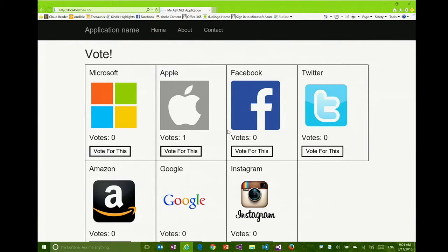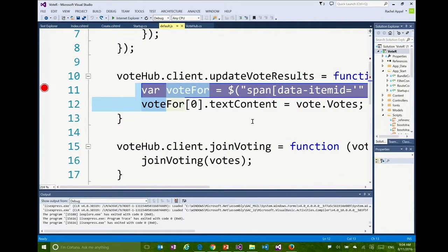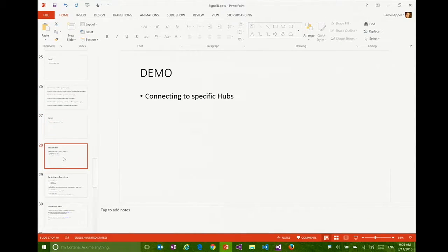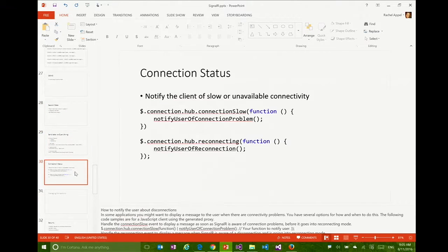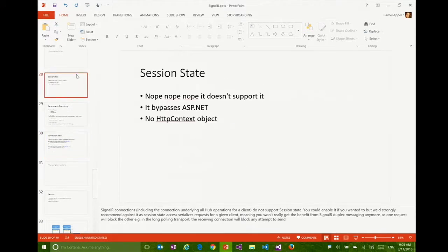So pretty cool. Now this is what I'm talking about when I say that one small library does one thing and it excels at it. And you see what that is. Real-time connectivity. Now I'm doing it all in JavaScript because I'm a web person, but there is a .NET somewhere in here. I'll come back to that stuff in a second. There is a .NET client as well. So it could be WPF, WinForms, Windows Phone, Windows Store, any of the Windows desktop. But there's also the iOS and Android clients. So if you're using Xamarin or something, you can use those as well.